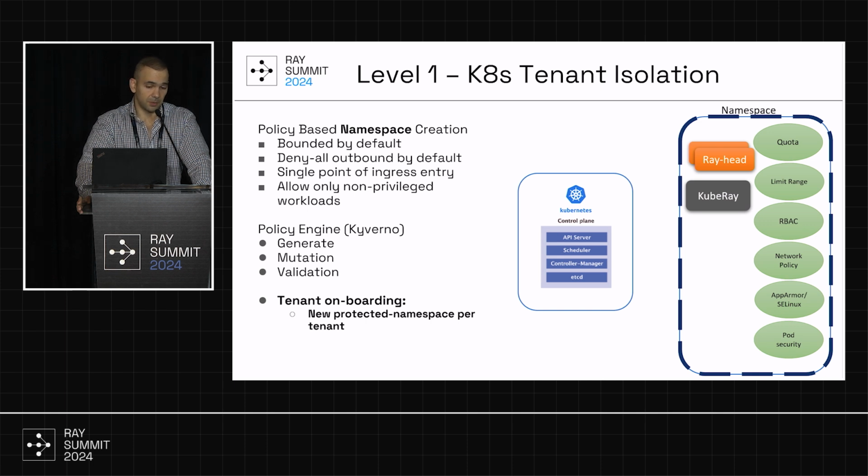Now, a good way to do that is to use a policy engine. Kyverno is a good open source project for that. You can define the policy. Every time you create a namespace, it automatically injects those constructs into the namespace. Gatekeeper is another one. All you need to do is have a good story of tenant onboarding. What does it mean to onboard a new tenant? And where do you place a new tenant? You can start by choosing that the namespace is a good boundary between tenants, and you can start by securing the namespace. So this is level 1 isolation. Make sure you inject policies into the namespace and use a policy engine for that.